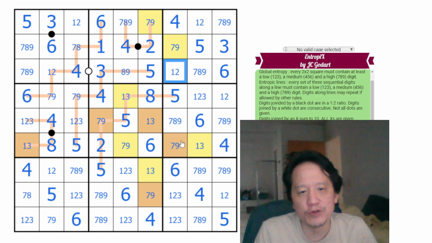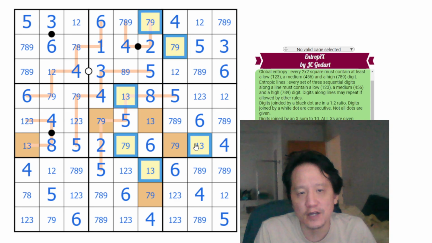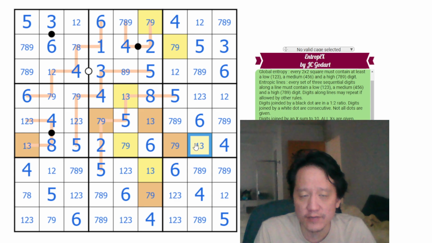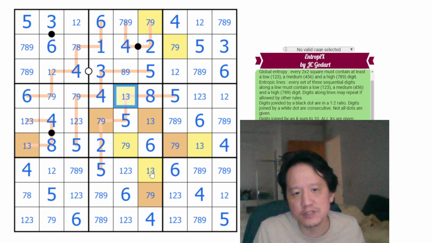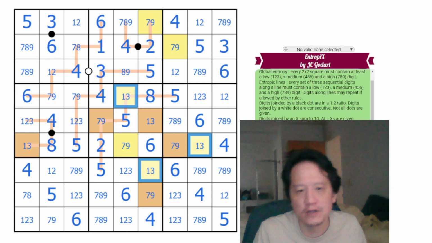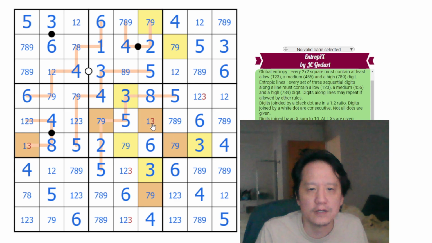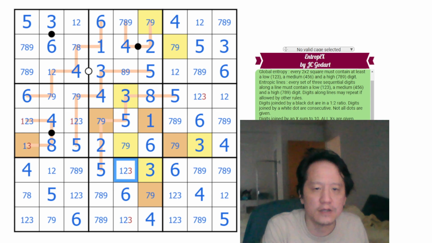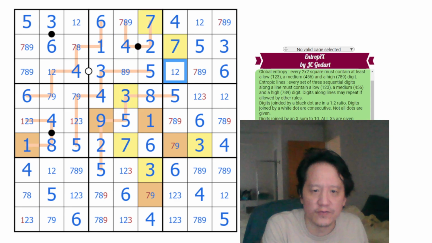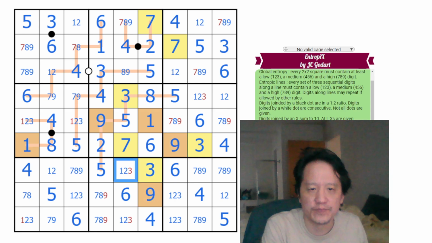This cannot be with the yellow. So the yellow can't be here. This can't be yellow. Therefore, this is the only one that can be yellow. Therefore, the yellow has to be 3 and 7. So these specifically are 3. And this, okay, so this is 1. This is 1. This is 9. 7, 7, 7, 9, 9.